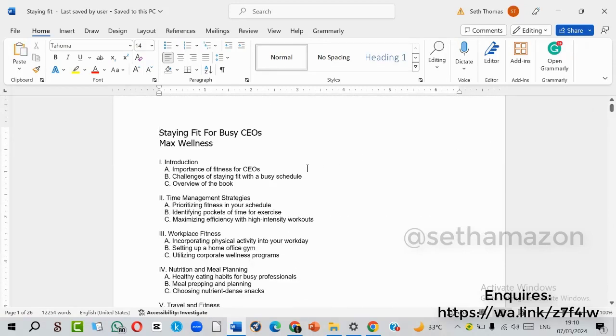Now, mind you, this particular lesson is not about teaching you what is right or wrong to be in your book, or what should come first or not, but this is about arranging your book. So your editor or your proofreader should be able to properly align your book and set it in a way that follows the best structure that fits your kind of book. This is a book I have ghostwritten, and I've written it with the pen name that I want to publish on Amazon for the purposes of this tutorial.